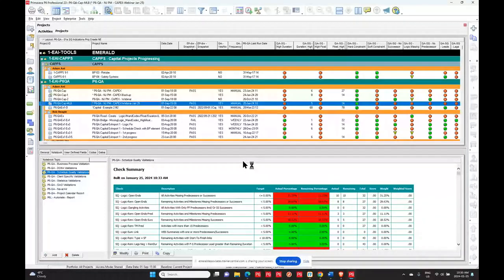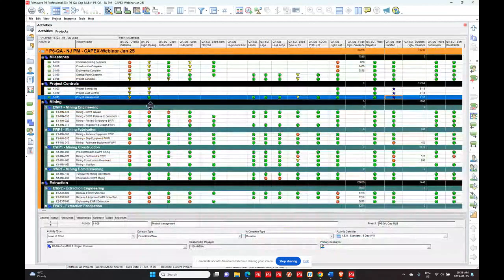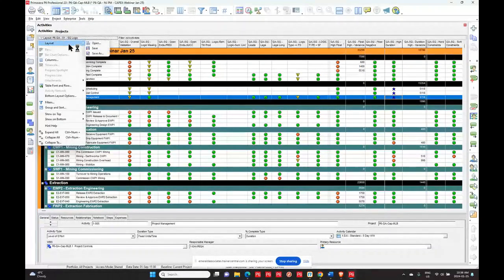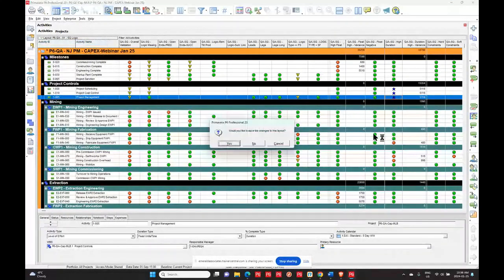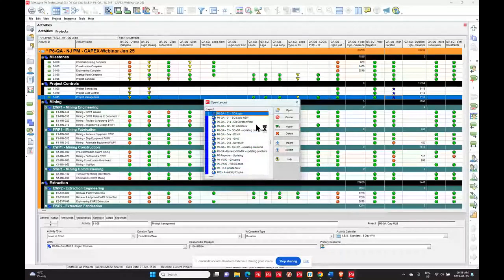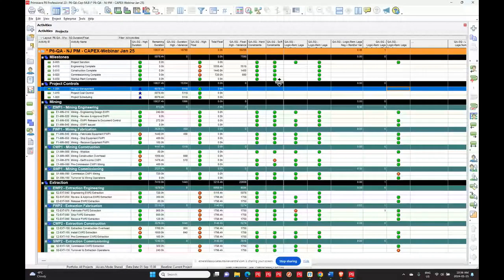Now, what happens if I need to look at duration and float specifically? Well, inside the Activities tab, this is where we were concentrating on the logic piece. Let's have a look at duration and float. What kind of problems do we have here? Well, we have another layout that you do get with the software, but you can create your own as well, as I said. Now, if I open duration and float, it's just a simple P6 layout. So inside P6, all of this is just running off of P6 functionality and allowing you to use the P6-QA information inside it because it's not a separate tool.